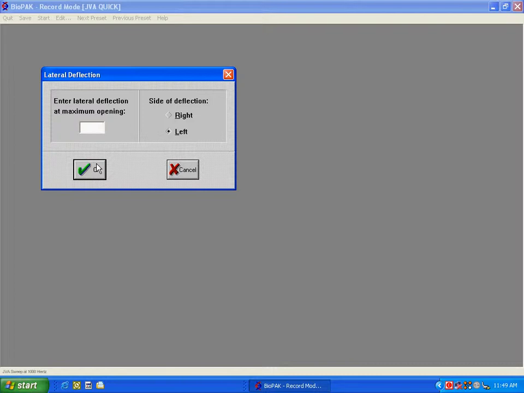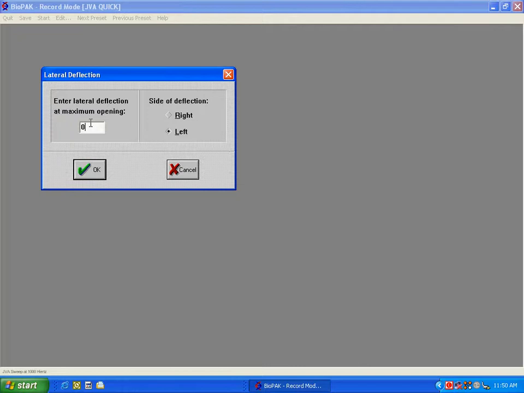Now, this can be a little bit difficult to see. Sometimes patients or staff like to hold up a piece of dental floss along the midline or a millimeter ruler, something like that, to be able to gauge how far the patient is moving left or right. So you have the patient open as wide as they can, and you judge, are they off of midline? In Shane's case, he opens very straight. So when he's fully open, we simply will put 0 because he doesn't deflect at all.